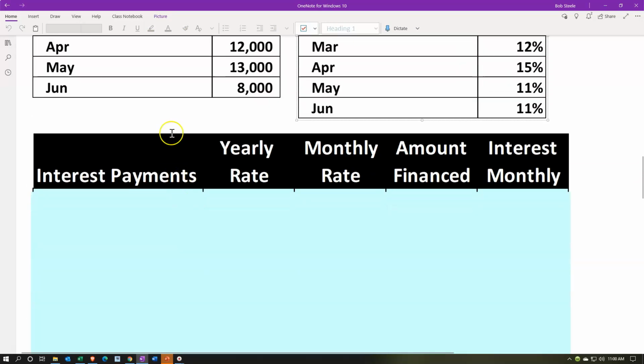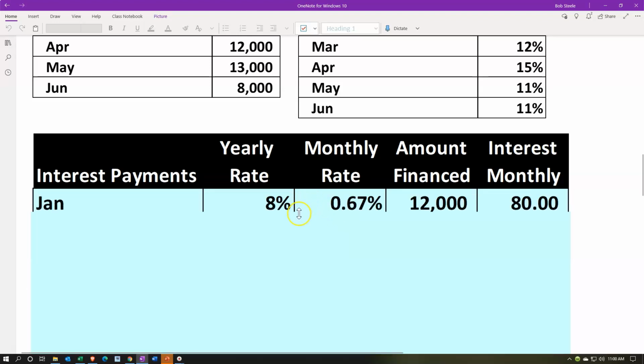We're going to have our little table down here with the interest payments, the yearly rate, the monthly rate, the amount financed, and the monthly interest. Now, when you do these problems, note that there will be some rounding involved that we will have to deal with. We did work through this in Excel. I highly recommend working it in Excel so you can practice both the rounding and the formatting of cells with things like percentages and decimals. Just standard formatting. It sounds easy, but unless you do it a lot, it can be a little confusing to format the Excel worksheets. So we're going to say then January, we'll have the yearly rate.